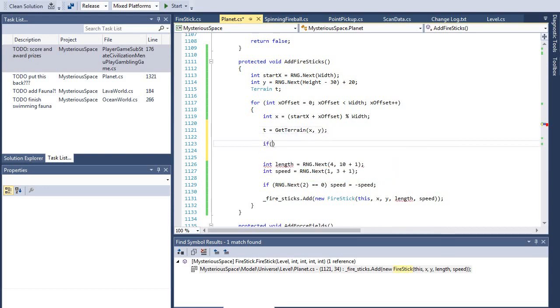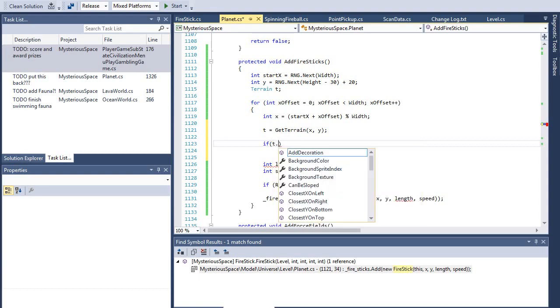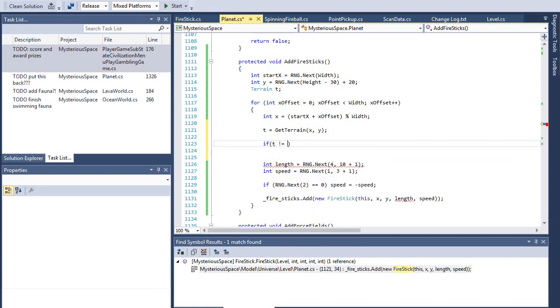So we're looking for a solid piece of terrain that has some adjacent open space, right? Then we'll consider that good enough. So if t is null or it's not solid, then continue, which means keep looking, go to the next x position, right? I mean the position along the x axis.